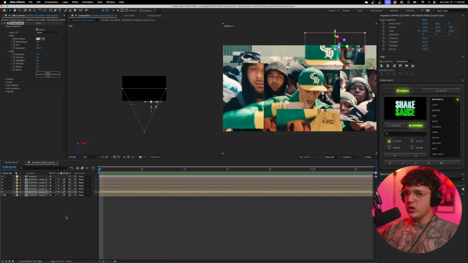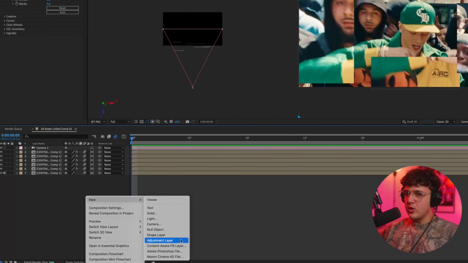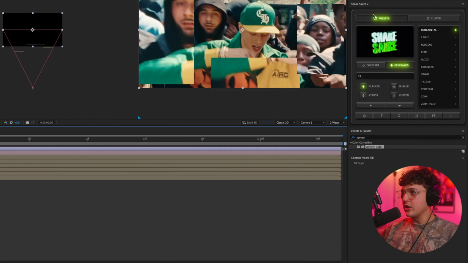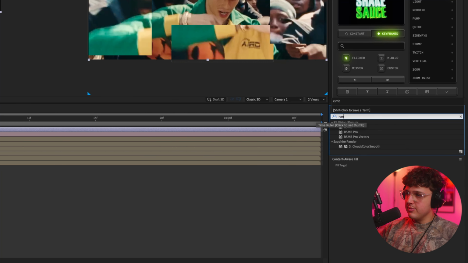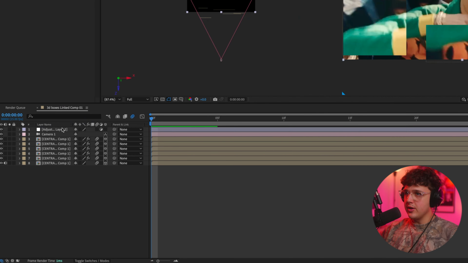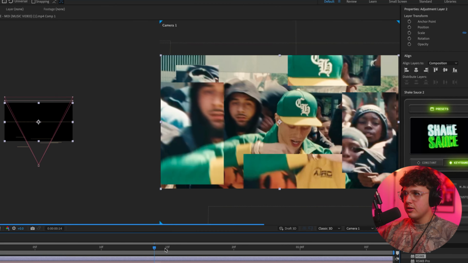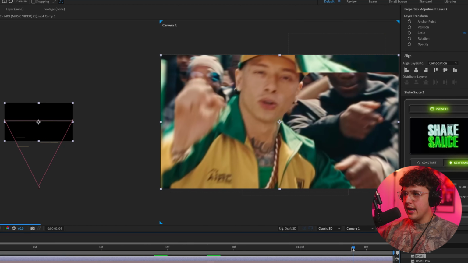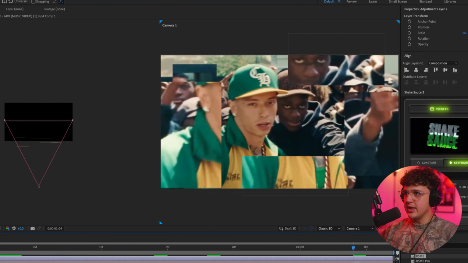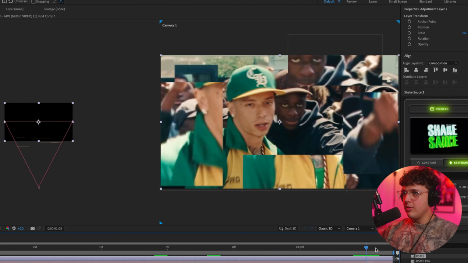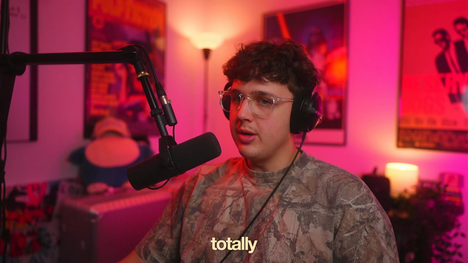Super fire, guys. And if you want to spice this up a little bit more, you can right click, create a new adjustment layer, and add something like Shake Sauce 2, which I'll have linked below, Shake Sauce 1, or I like RSMB as well. You go ahead and drag this on here. It's going to add motion blur to everything. Just going to go ahead and drag this. And it's just going to make those animations a little bit smoother. You guys can see before and after. We already have blur on, but this is just going to smooth things out a little bit more. Totally up to you if you guys want to have it on.